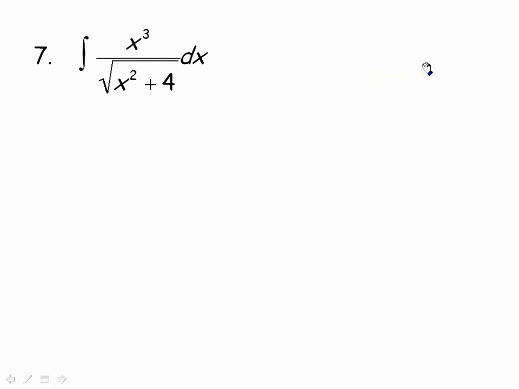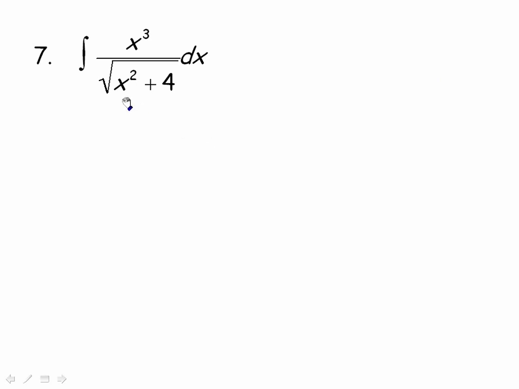And number 7, though, is noteworthy. Because up till now, when we make our substitution, you get a real clean cancellation of the unwanted extra variable. Now here you have to confront an issue, because we have always so far made the higher exponent the substituted variable. So some of you are thinking, well, I should make u equal to x cubed, because that way when I differentiate it, I'll have an x squared, which will then cancel with what I want in my denominator. Unfortunately, it's not that simple.